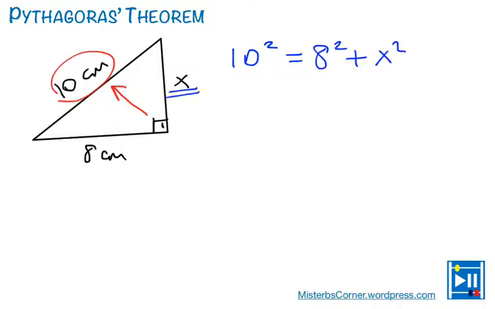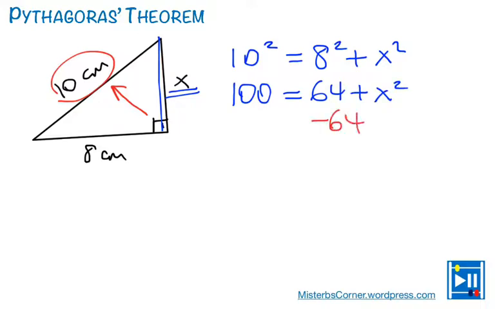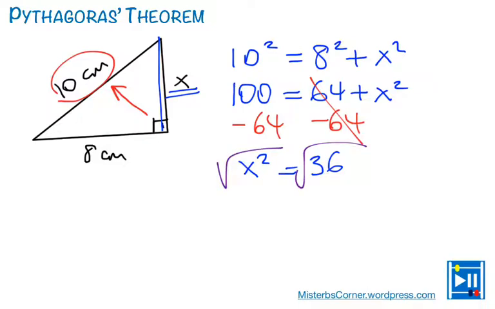See, this time we're asked to find the length of one of the right sides, yeah? But it doesn't matter. We can calculate the squares of these numbers, right? And then we could just solve for x squared. Basically, we're going to take away 64 from both sides so that we get rid of that and leave x squared alone. And 100 minus 64 is 36, where I'm going to take the square root and find that x is nothing but 6.